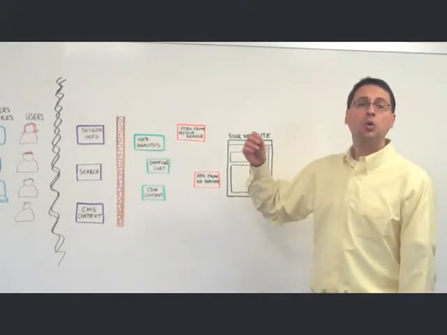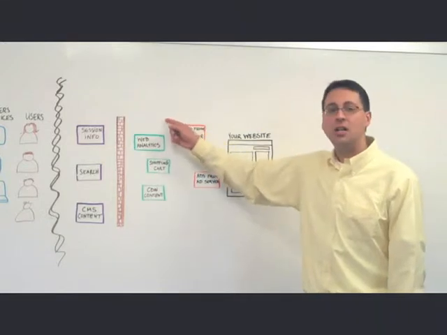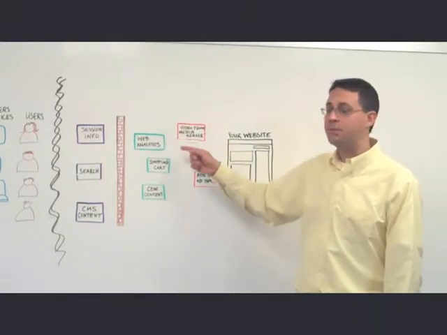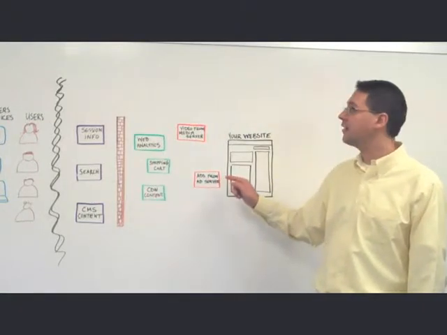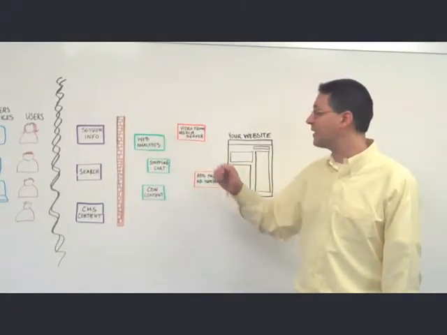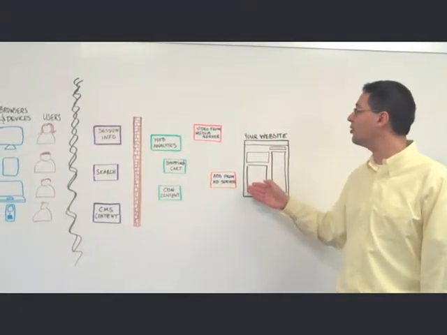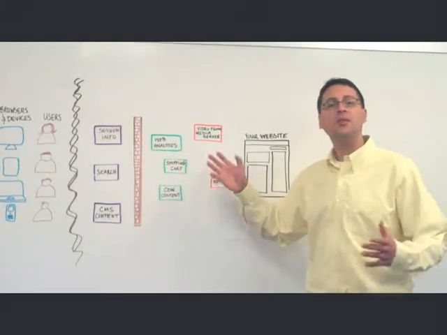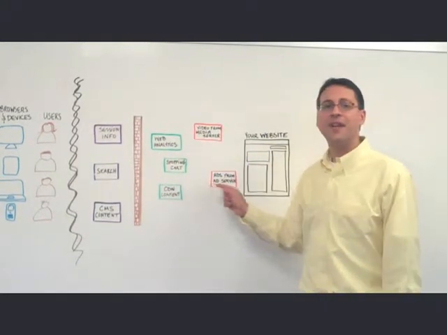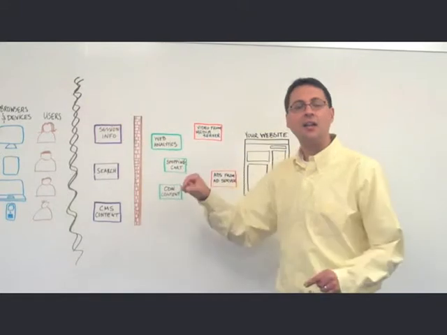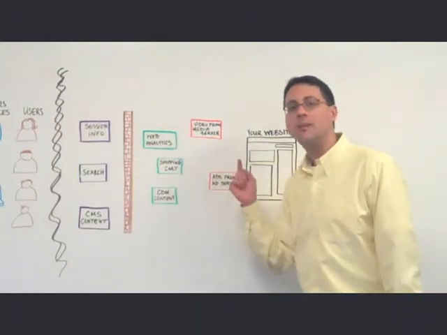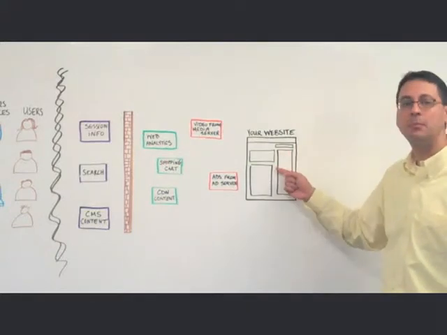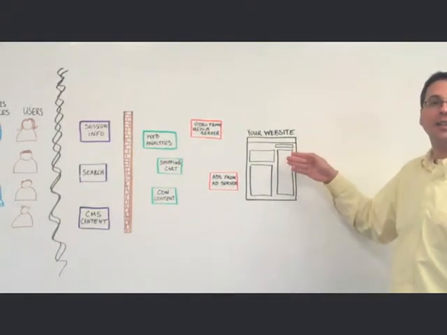But increasingly, you might have content coming in from third-party providers. It might be your content being delivered on your behalf by a content delivery network. You might have a web analytics tag. You may have ads from an ad server. You may have video, ratings and reviews, a shopping cart. None of that comes through that architecture or that stack that we described before. It's all coming in and being aggregated, assembled at the browser itself.